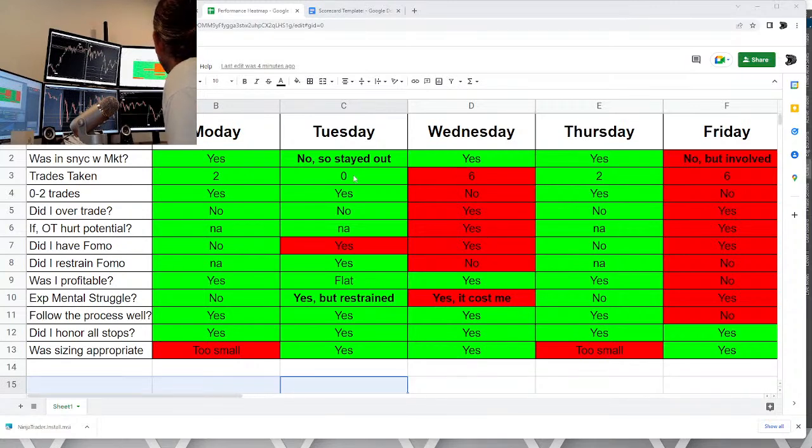Wednesday, not a good day. I overtraded on Wednesday, and after about my fourth trade, there was just a really, really nice setup that came along. And unfortunately, I was overtrading, and I think because of that, my vision was a little bit more clouded. Had I been just sitting on my hands waiting, not fearing that I would miss the move, I know for sure that I would have performed a lot better.